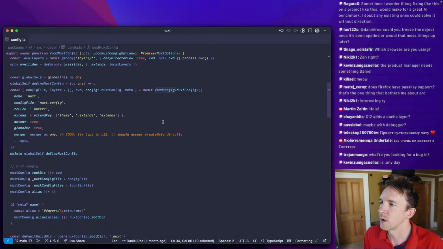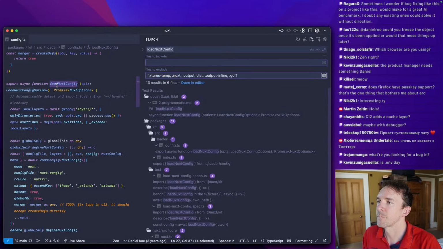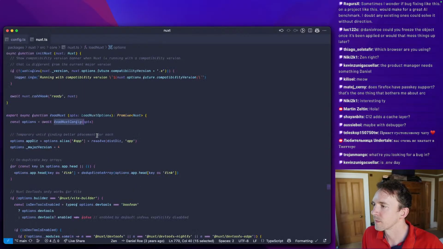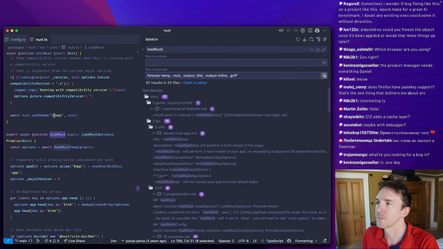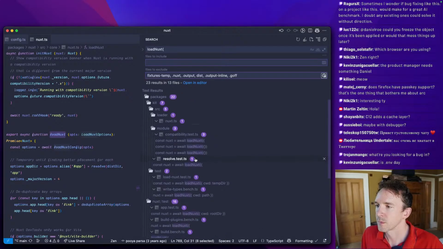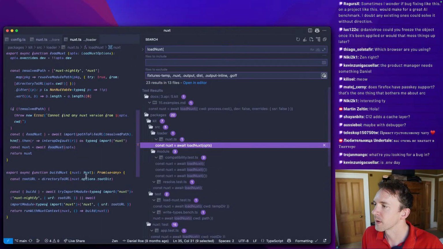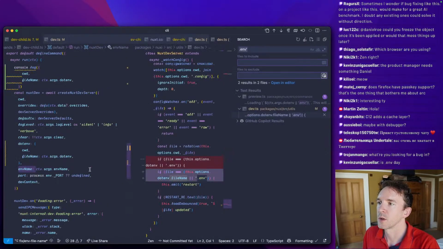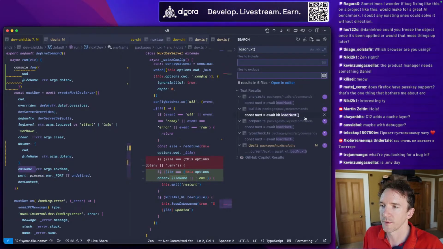where do we load nuxt config? We do it when we load nuxt. We load nuxt when we load nuxt. So back to CLI. Do we ever load nuxt and not specify?